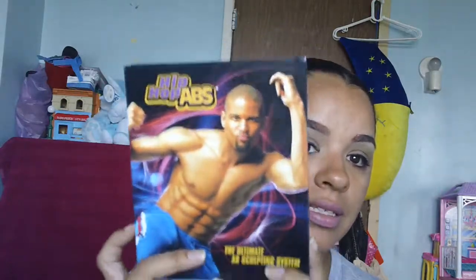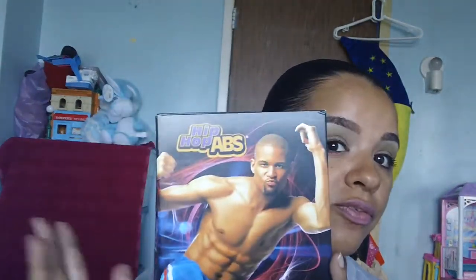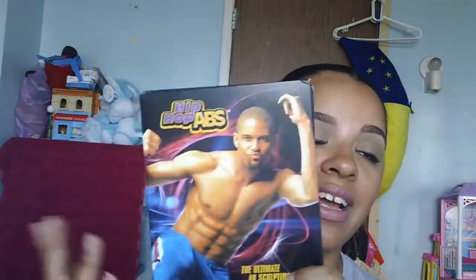I did 41 minutes doing the total burn, and I burned 326 calories. So this is really awesome. This was like $19.99. Also, if you guys do this, let me know how it works for you, because I'm really bad when it comes to working out, but I'm trying to keep my mojo going.